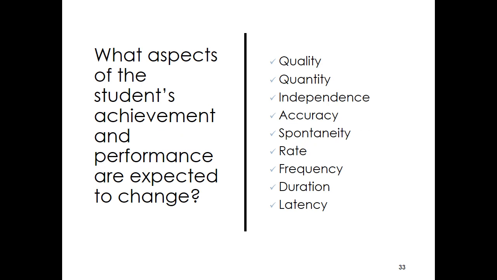Another question we could ask is, what are the aspects of the student's achievement and performance, and are they expected to change? Are we ensuring that quality and quantity of that student's achievement and performance are increasing? If not, are they decreasing? Is this kid slower with the technology? That could be true. We kind of have to look at the implementation plan to do that follow along and follow through to ensure that what we thought would be really good for the student is a good choice for the student.